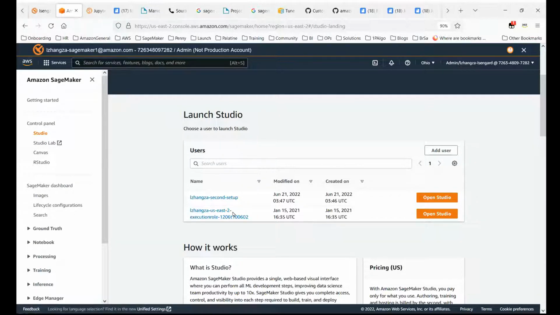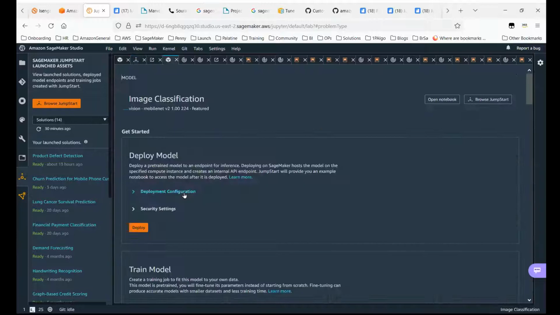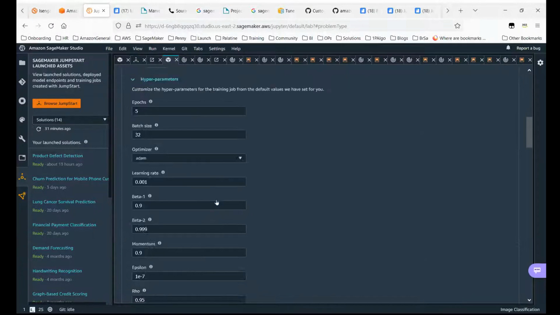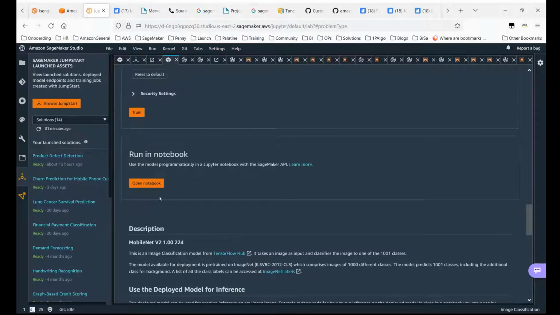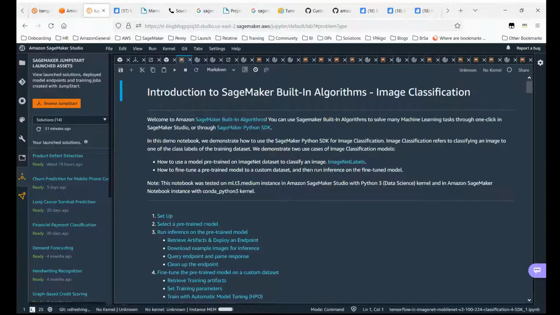And then here I added my 2 users. Here it gives you a button, Open Studio. Once you click this, it opens up SageMaker Studio. So to use SageMaker JumpStart models, you can click on this and use all these things through the UI. We also give plenty of example notebooks, connected to our documentation page, to show you how to use all these models in the SDK as well, just like I showed you here through an example notebook.